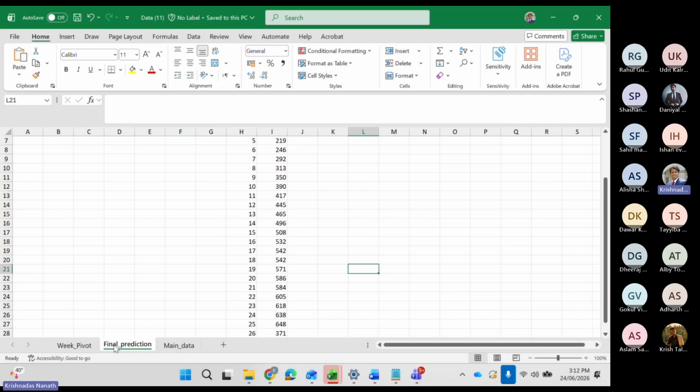Number 1, imagine if this was the only sheet that you actually needed, I could have given you this directly, right? I could have just given week numbers and sales, and told you to go for weekly prediction. But I have given you daily data, the converted data, and the refined data. Everything is there with you. That means there is a hint that even though this is sufficient to do forecasting, there might be some inputs needed from the other sheets as well to take some decisions. So keep that in mind.